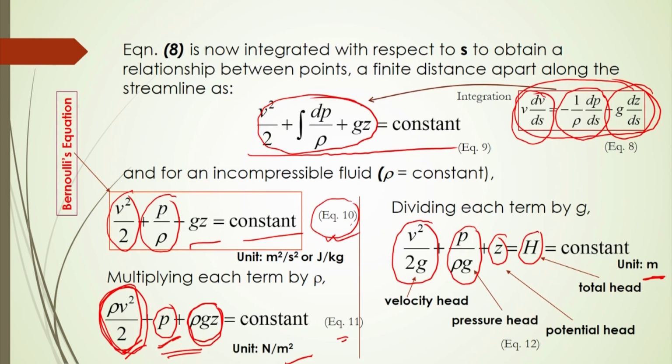These Bernoulli's equations are applied only for uniform flow in this case. Other limitations are also there, we will discuss later. This is the conservation of energy. You can say that the total energy will remain constant. So v square by 2 g, the velocity head, plus p by rho g plus z, the total head, will be constant, and in terms of energy, v square by 2 plus p by rho plus g z will be equal to a constant in equation number 10. This is called the conservation of energy.